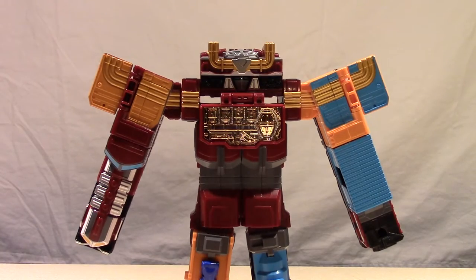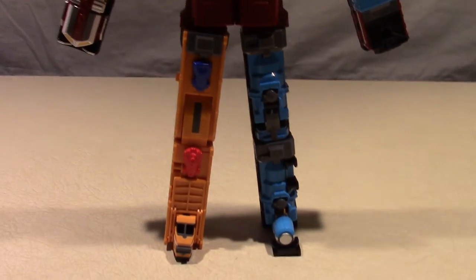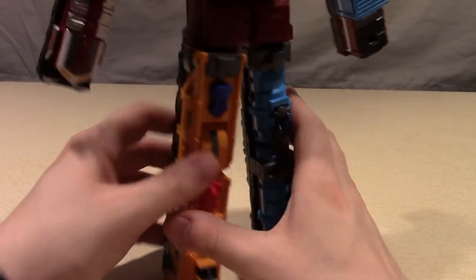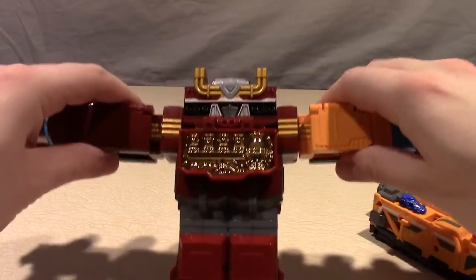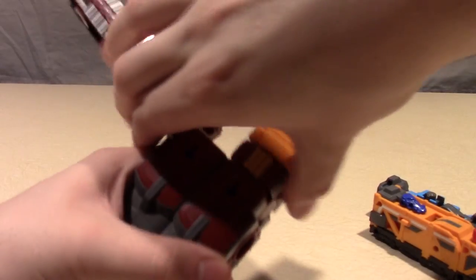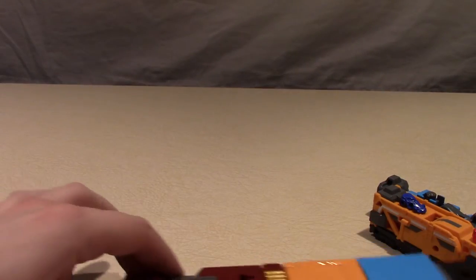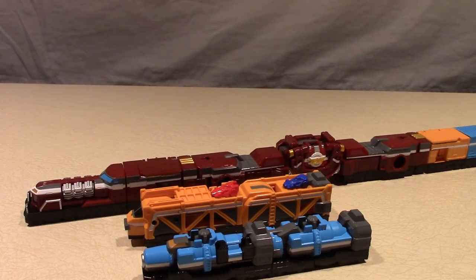Now, I'm just going to show it off the way it is in the show, because I like how these trains come together. So, I'll lower the camera down again. There's so much camera movement. I'm very sorry, folks. So we're just going to rip everything apart and put it back into train form. Close, close. Slide in. Flip up. Pull off. Just like that. All right. There we go. Individual trains.